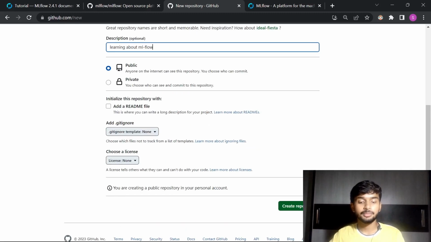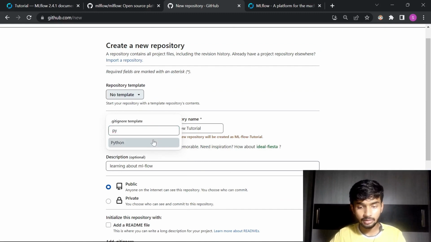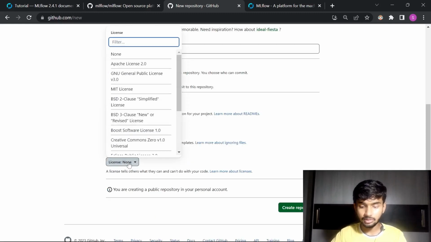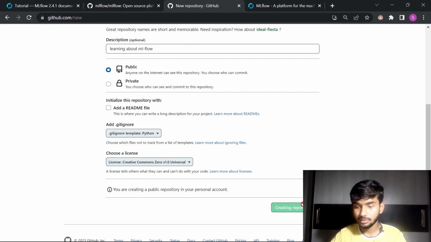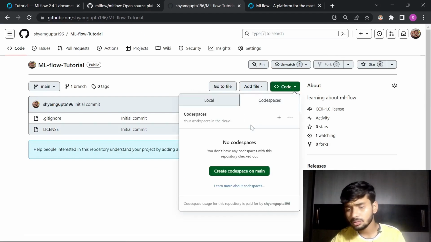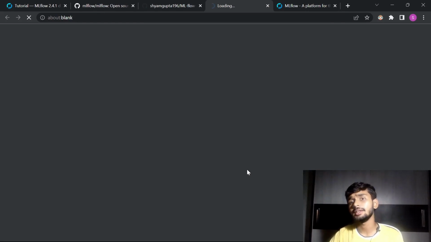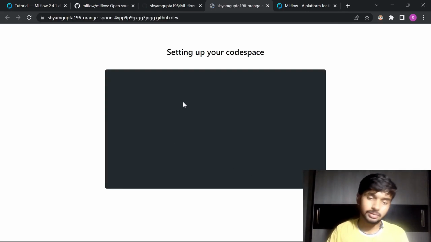So let's create a gitignore for Python and choose a license of CC, that is Creative Commons. I guess that's it. Yep, cool. Let's create it and open up a codespace, which is cool. I think codespaces are pretty handy and easy to use. That's why I use it all the time. Okay, cool.